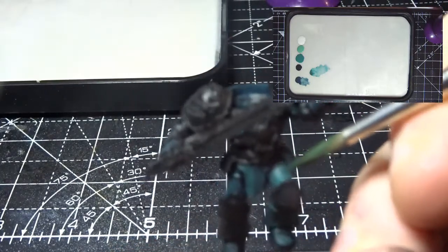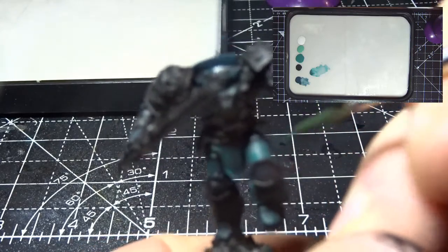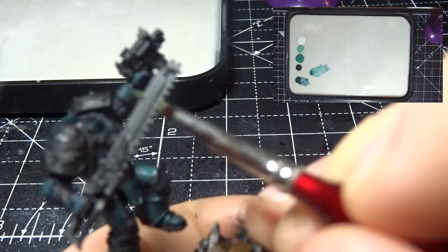Now I can see we've got this wet spot here. You can see the light shining on it just there. So I don't want to go back over that just yet.